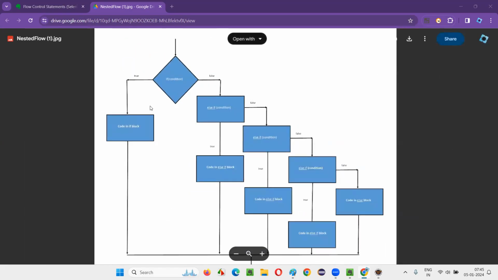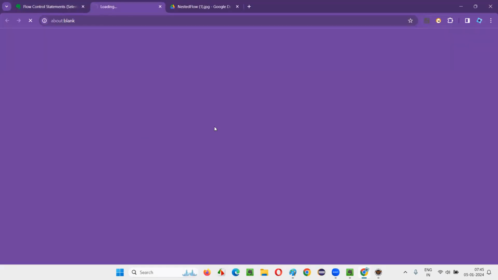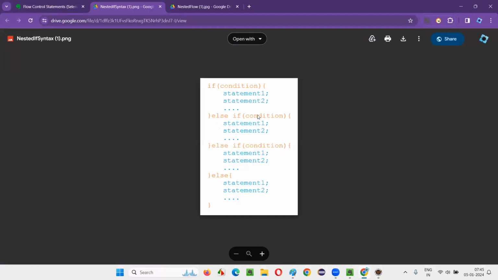Very simple, guys. The diagram looks like that, but it's very easy to understand. Okay, syntax. Let's see the syntax, guys, so that you'll understand how to write the code. Step by step, we'll go. No issues. You see, this is how it looks. If condition, this is the first if block condition. If this condition is true, the code inside this if block will be executed. If the condition is false, it will skip this block of code from execution, and the control will go to the next if condition. Else another if condition is there. You see, at the end of this first if block, the else keyword is there. After that, another if condition is there.